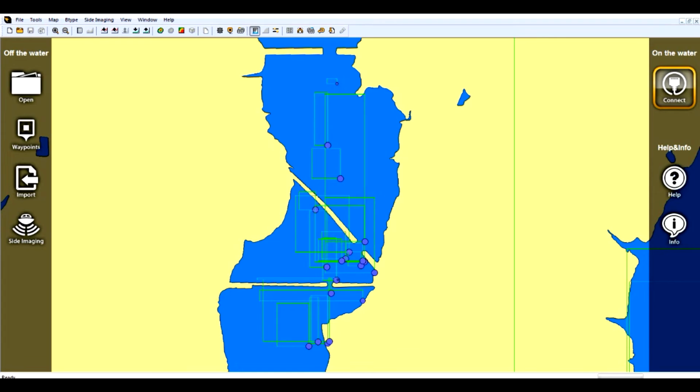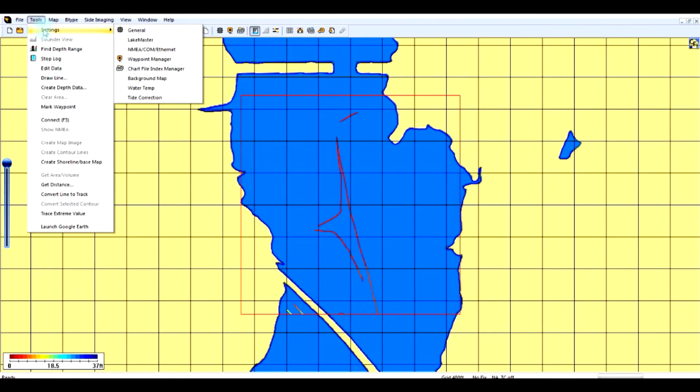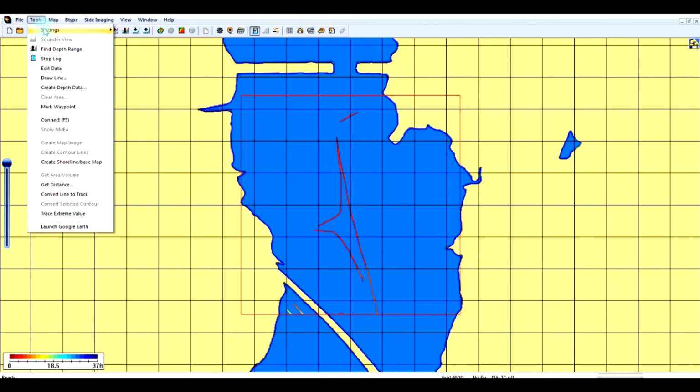Let's cover the internal map size, what I'm calling the active area. If you'll remember in our previous lessons, if I right click in an area and click map here, it's going to draw a grid. And that's an area of the lake they call the internal map size. I will show you where you change that size if you want to. You would go to Tools, Settings, and go to General.